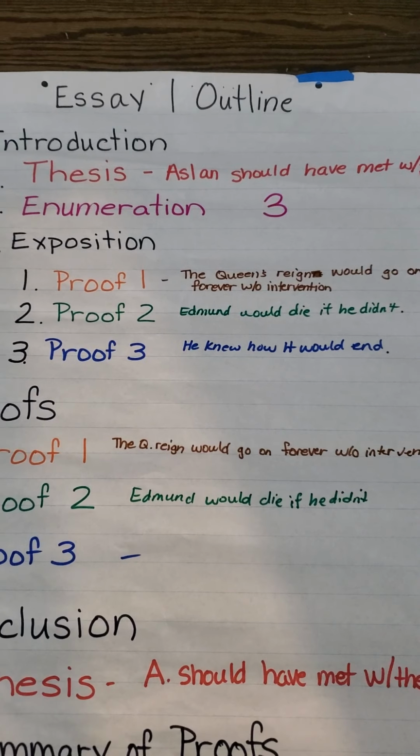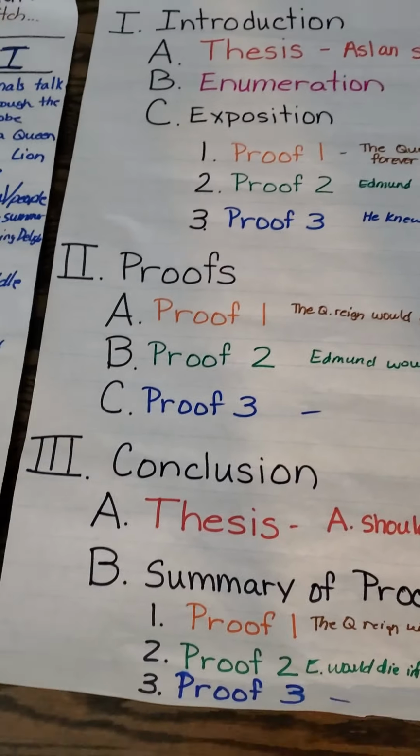Once you have that main section, you're ready to move on. The second section in our outline is the proofs. The very same thing you wrote in the top part, you're now going to write in the second part. So our proofs are written 3 times. They're written in the exposition, restated as proofs, and then in our conclusion we restate the thesis from the top as well as a summary of the proofs. Each proof is identical to how it was written above.